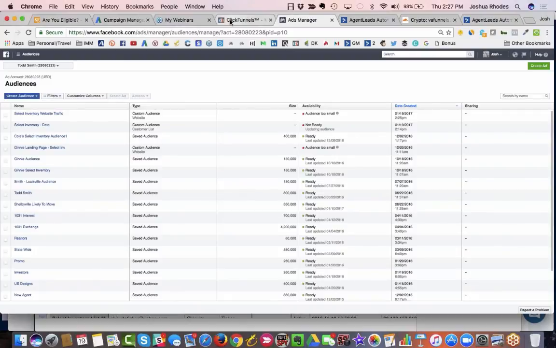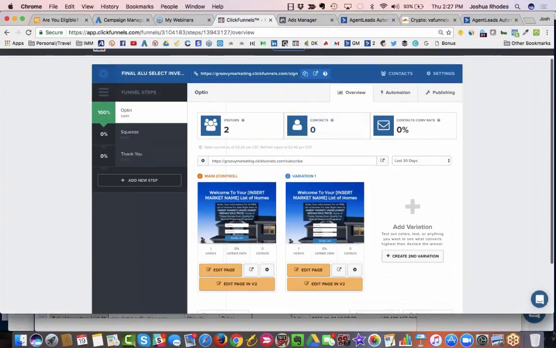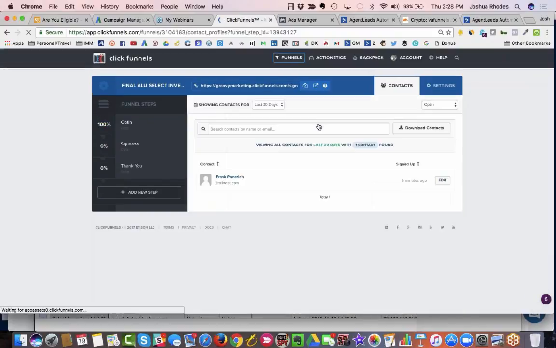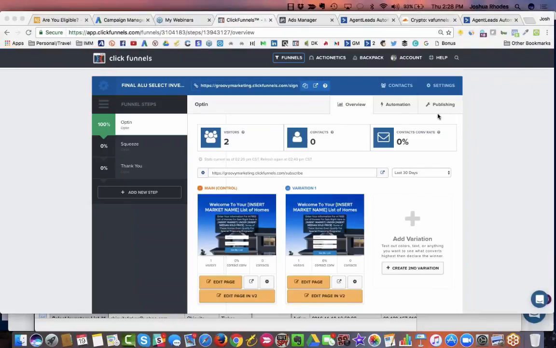So going back to the customer file or the email list, remember, if you're using ClickFunnels or anything like it, there's normally on the landing page, this is kind of a dummy test landing page. There's no contacts. But if you have contacts here, you can always click on contacts, and you can export directly from here by downloading contacts. Okay, and that's just another tip or a place where you can get the CSV file that you want to use in order to create the custom audience.